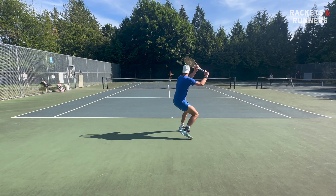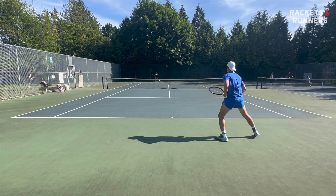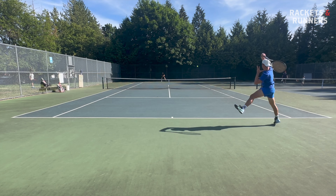I've spent a lot of time on court with both these rackets over the last several months. I wanted to test them side-by-side with as many controlled variables as possible, so I strung them both up with Head Lynx Tour at 51 pounds and took them out for one last playtest. I can confidently say I've finally got all my ducks in a row and I'm ready for this comparison.